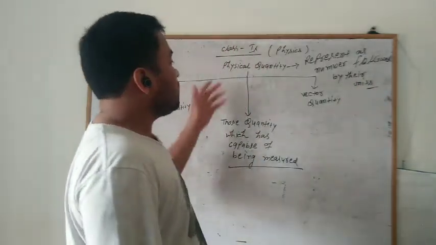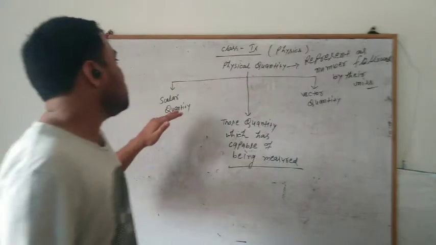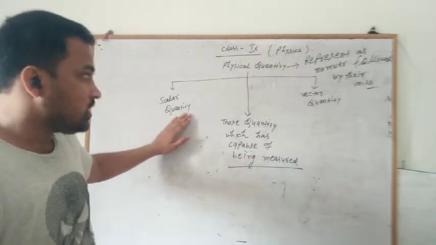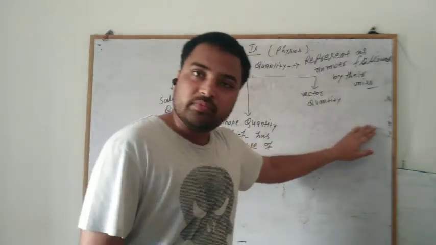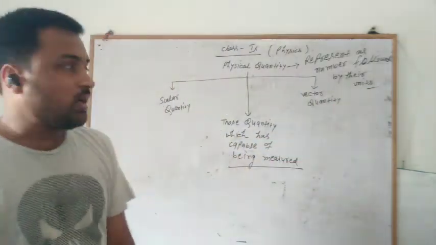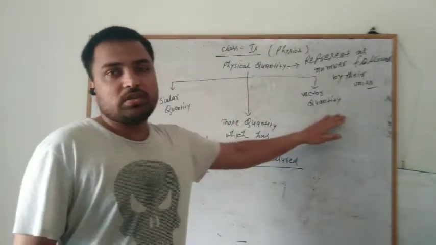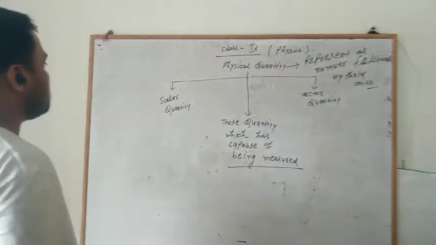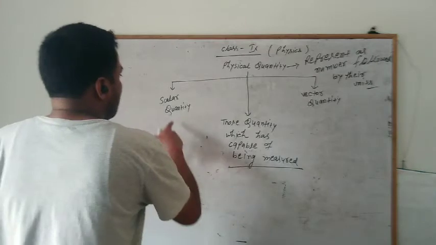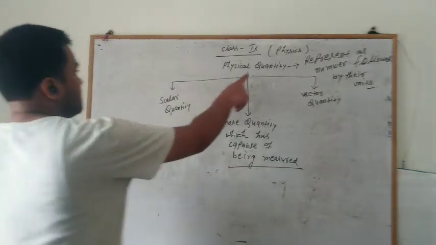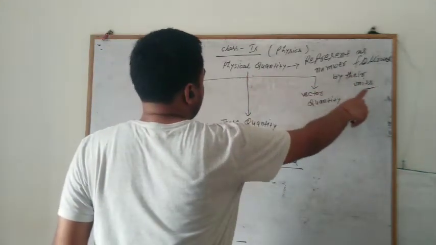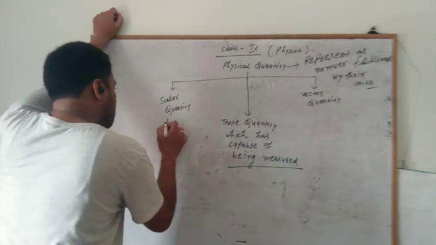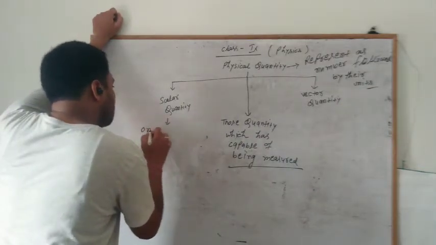And all those physical quantities are classified into two types, that is scalar physical quantities and vector physical quantities. So what does it mean, the scalar and vector physical quantities? One by one we will discuss. First, the scalar physical quantity. As we know, physical quantities have numbers followed by their units. So the scalar quantity has only magnitude.